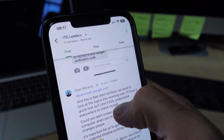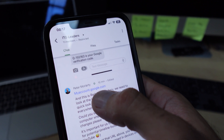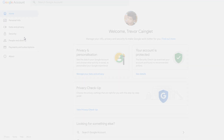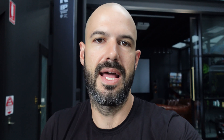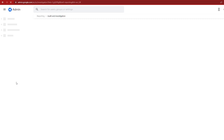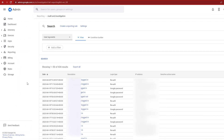First step is to jump into myaccount.google.com and start checking out what devices are in there and who may have signed in in the last 24 hours. Now it goes without saying to pretty much immediately get a password reset done, check all your two-factor authentication accounts are in check and make sure that you have your account locked down. But we also want to check the admin logs in the admin panel, because that's going to let us know not only every login, but where they're accessing from as well.